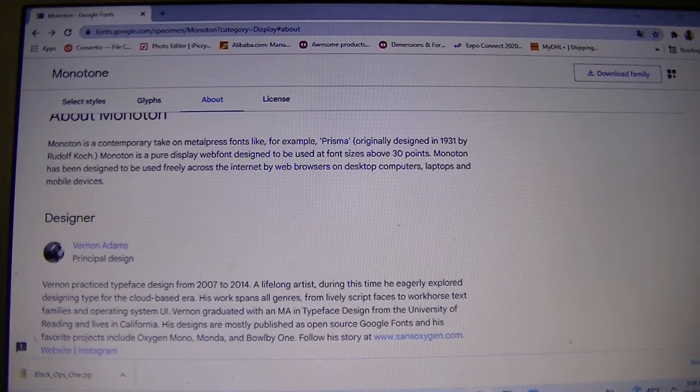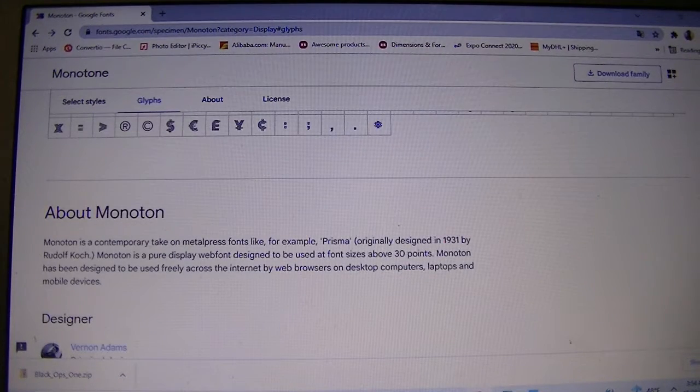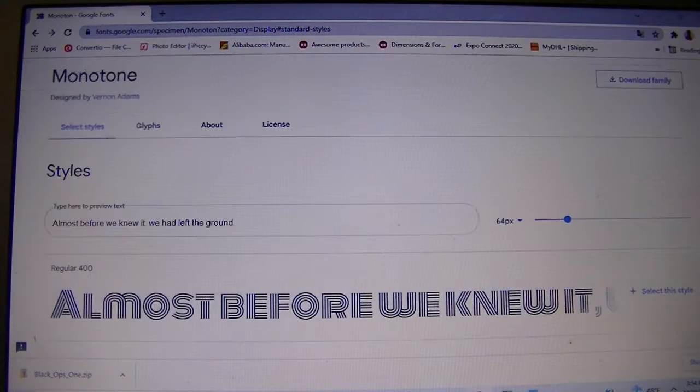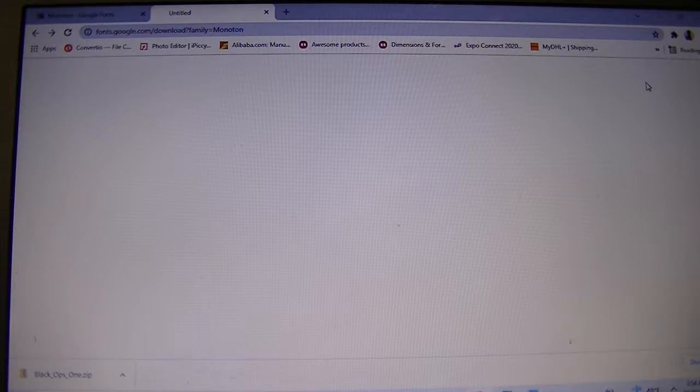You can see the designer and a little bit about the font's name and the font here as well. And we will click on Download family and it will download. It has not downloaded yet. Let's see if I'm having an issue with the internet now.